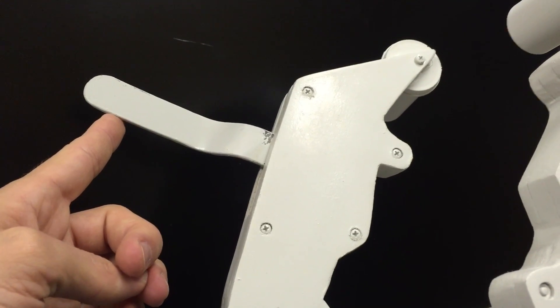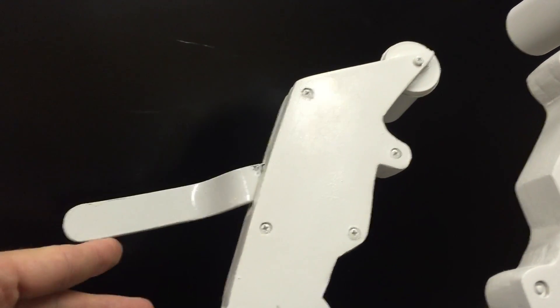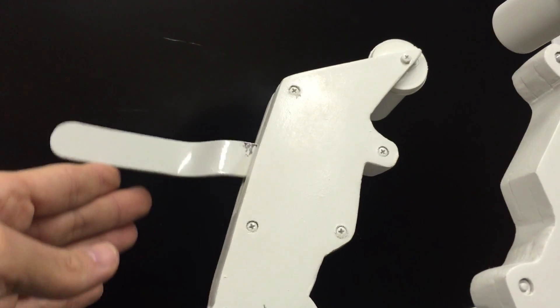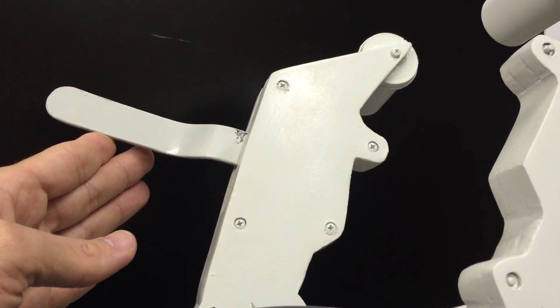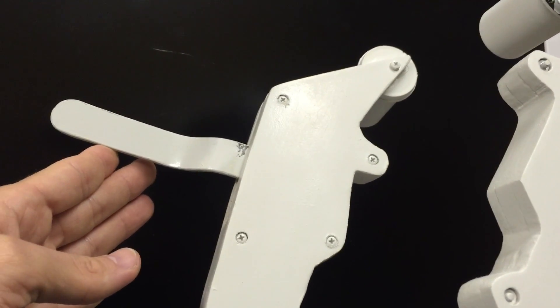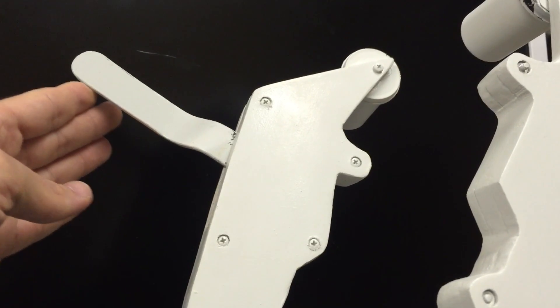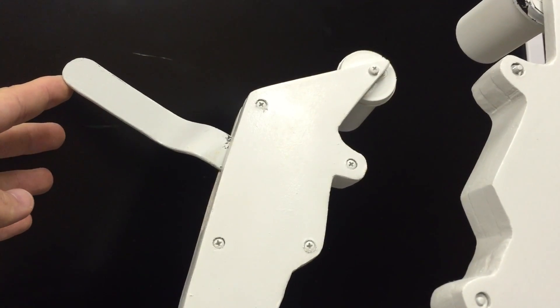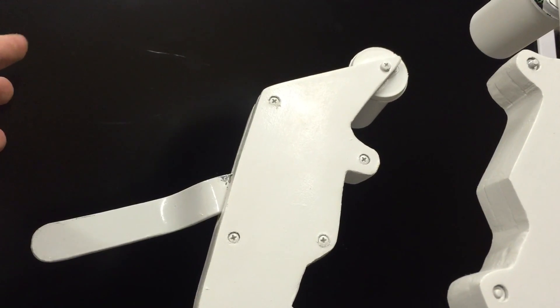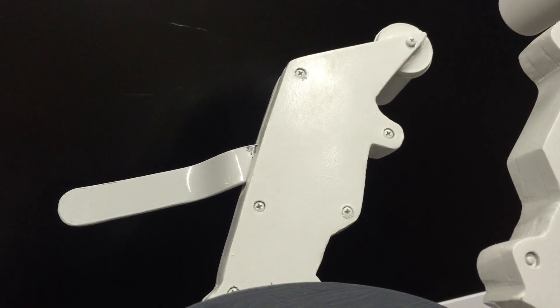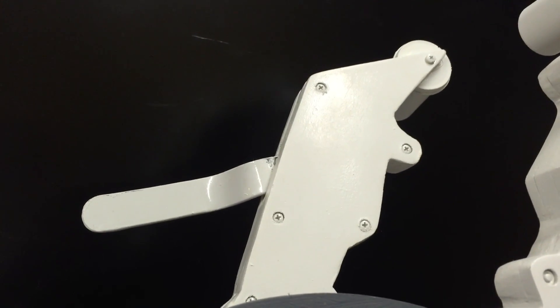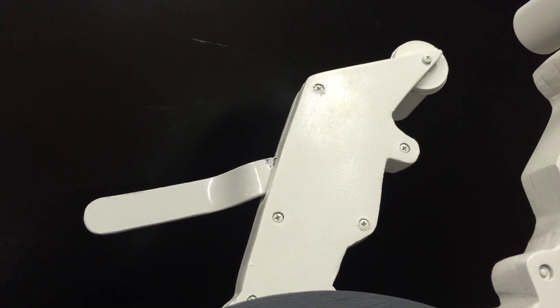But from halfway up and down there is nothing going on regarding applying thrust. It's just arming the reverser. Furthermore, on my handles here I have some rubber band inside so that when I release it they automatically go down. This is not how it is on the real 737 either. When you release the handle it holds the position.